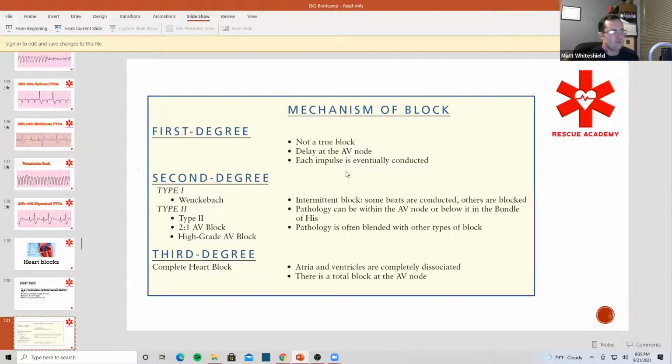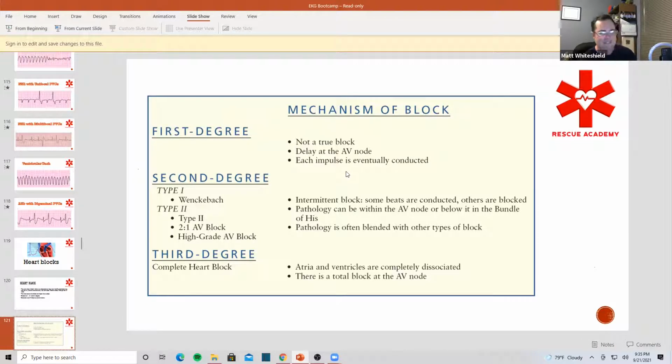Now there's type 2. Type 2, also known as Mobitz 2, also known as high degree AV blocks, right? Type 2 is also going to have a missing beat. So type 1 and type 2 are both going to have missing beats, which makes it super easy. The second that you see a missing QRS complex in your EKG, you instantly know it's a second degree block. You just have to figure out which one it is. And I'm going to show you how easy it is to differentiate the two.